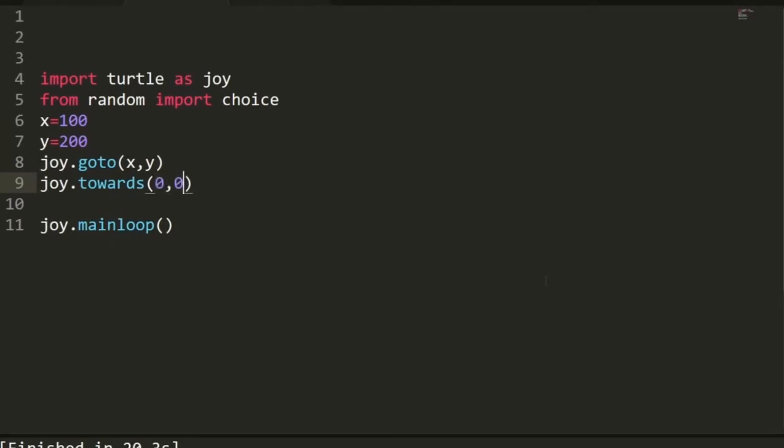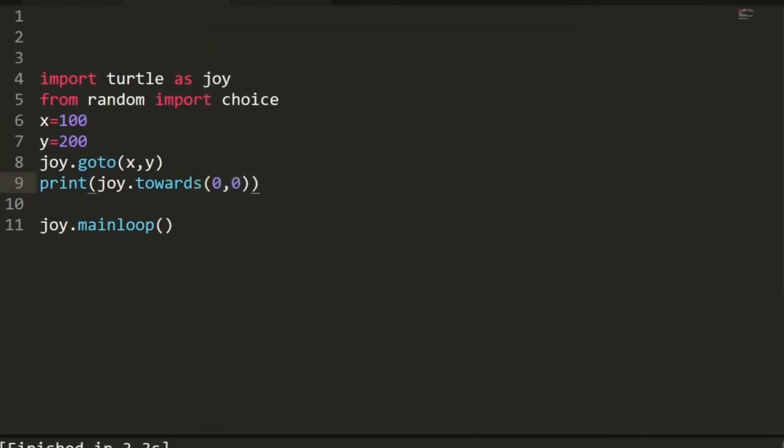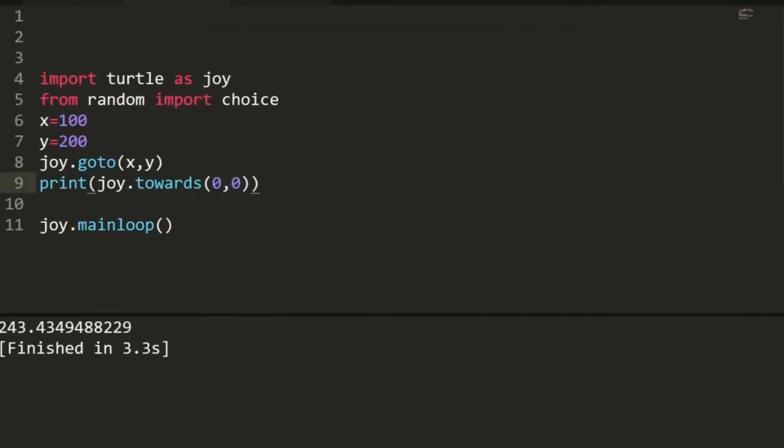So joy.towards 0 comma 0 will calculate the angle, and now you can see the result, 243. What is actually going on here? joy.towards is a function which calculates the angle of your turtle. In this case, if the turtle is going to 100 comma 200, its heading is 243 degrees from the 0 comma 0 position.